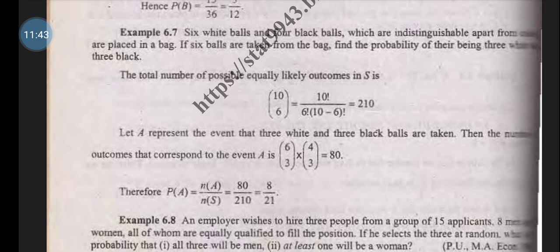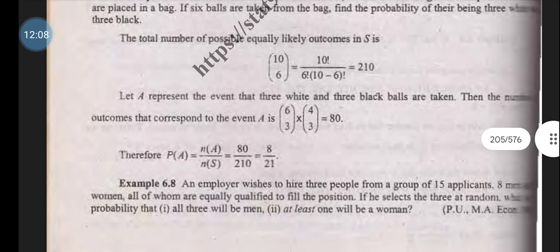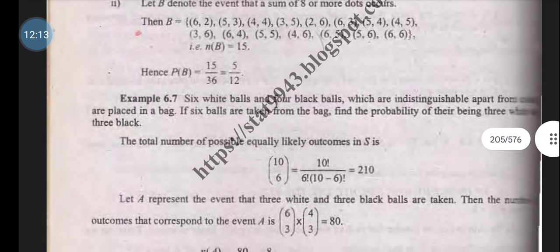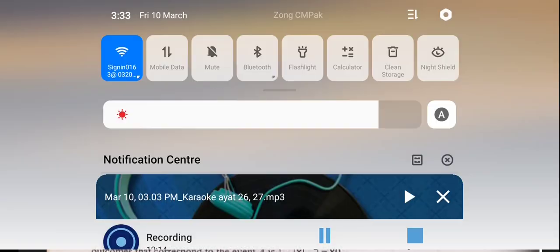Example: There are 6 white balls and 4 black balls in a box. If we select from 10 balls, we find 10C6 equals 10!/(6! times 4!) equals 210. Event A represents that 3 white balls and 3 black balls are taken. The outcomes corresponding to this event are 6C3 times 4C3, which equals 80. The answer is 80/210 equals 8/21. Thank you so much. Subscribe to this channel for more informative videos.